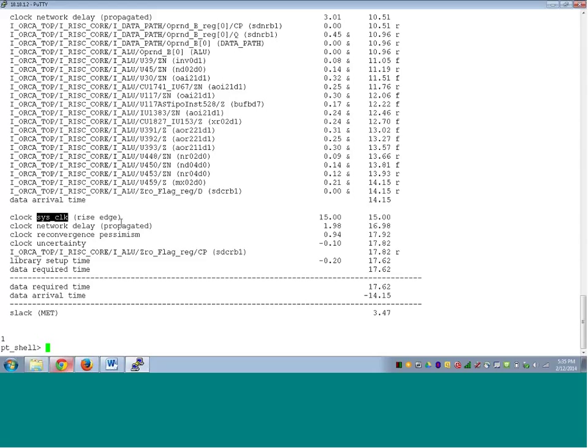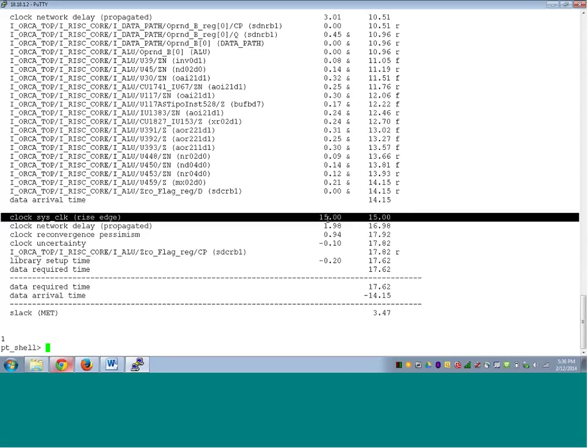You can again verify this on paper. For cases where you launch from a clock and capture by a 2x clock or the other way around, the period you get is equivalent to the full cycle of the faster clock or half cycle of the slower clock, both are the same. In this case, the faster clock period is 7.5 and the slower clock period is 15. So if you launch from one and capture at another, the total period you get will always be equal to one period of the faster clock, that is 7.5. You can verify this by making the waveform. So here the launch is at 7.5, capture is at 15, which is expected.